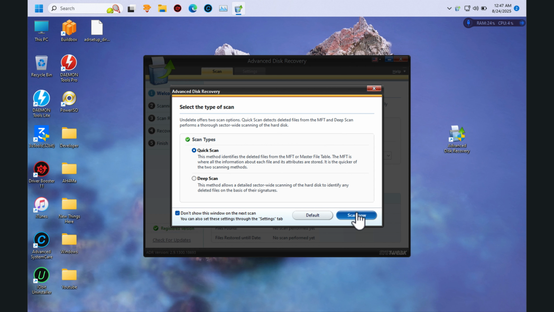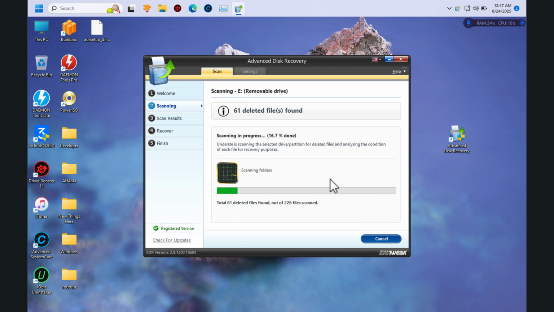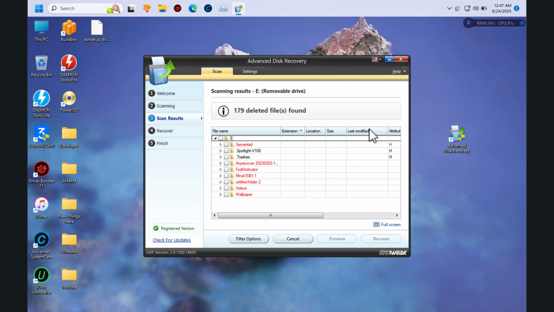First, stop using the drive. If you suspect data loss, stop using the drive to prevent overwriting. Second, create bootable media for more advanced recovery. You might need to create a bootable media and use it to access the drive. Don't copy or paste anything from the drive you want to recover data from. If the data is overwritten, this means you won't be able to recover the data. So make sure to stop using the drive immediately to be able to recover the data.